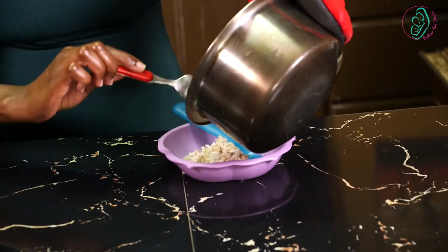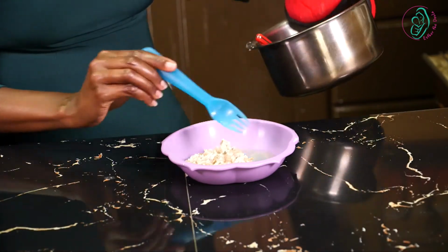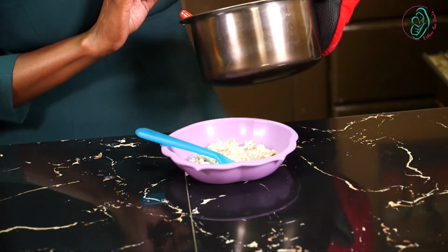And it's okay for our baby to eat. So warm the baby's food properly in a pot so that it's piping hot. It becomes really hot and kills any bacteria that would have been left, and that ensures that any food you're giving to your baby is safe to eat.